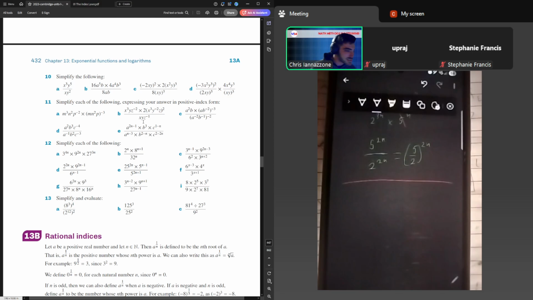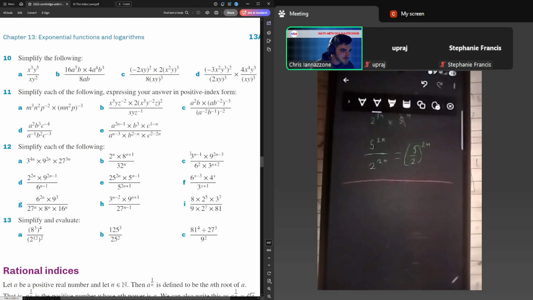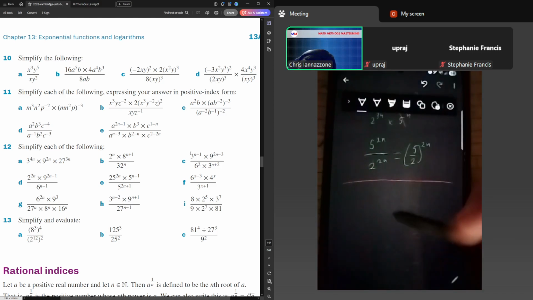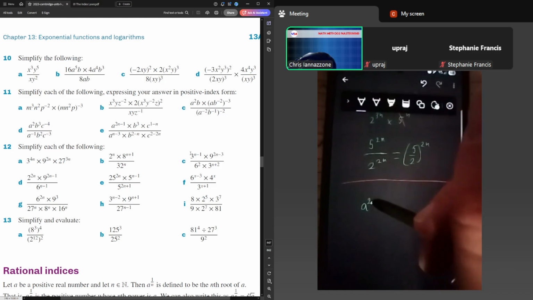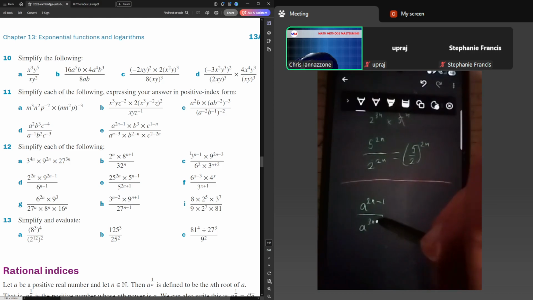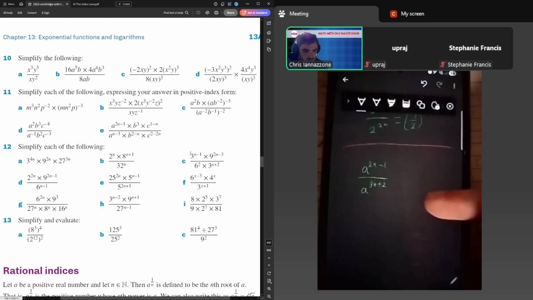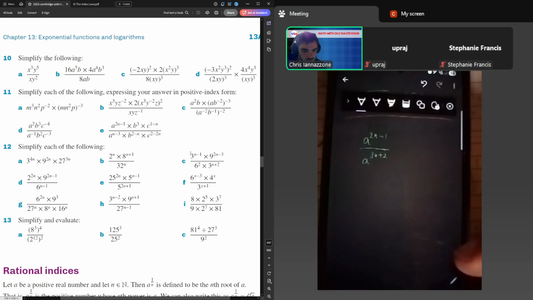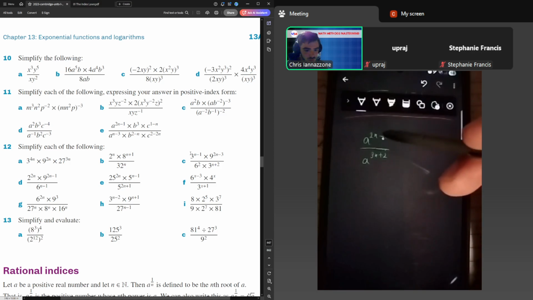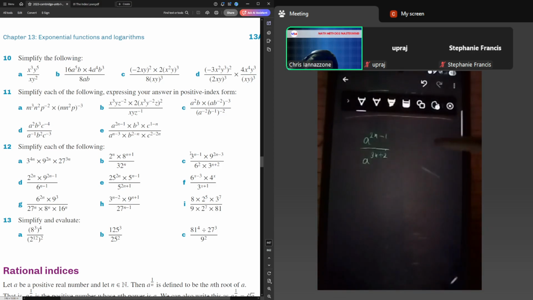Let's see. I reckon we've got time to squeeze one more of these in before we look at fraction powers. I'll simplify it down just so we can get the gist of it. What if I have something like a to the power of 2n minus 1 divided by a to the 3n plus 2? Nothing's conceptually different here, but I know for a lot of people that looks tough because you don't have just a single power. You've got additions and subtractions in there as well. You don't actually do anything different though.